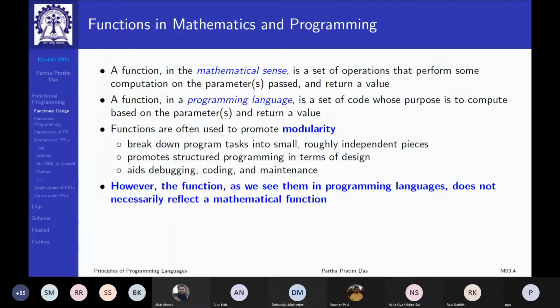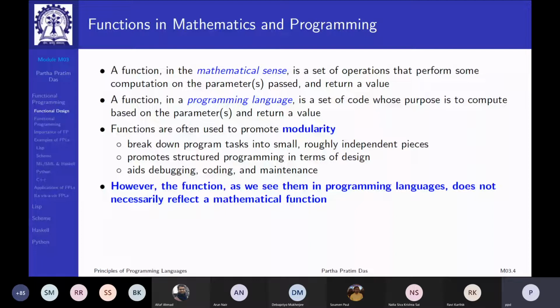To appreciate what functional programming is, let's just review what a function is. As we have seen, the function has two strong connotations. One is mathematical. Mathematically, we say this is a function. I started module 2 with a formal definition of what a function is in mathematics.